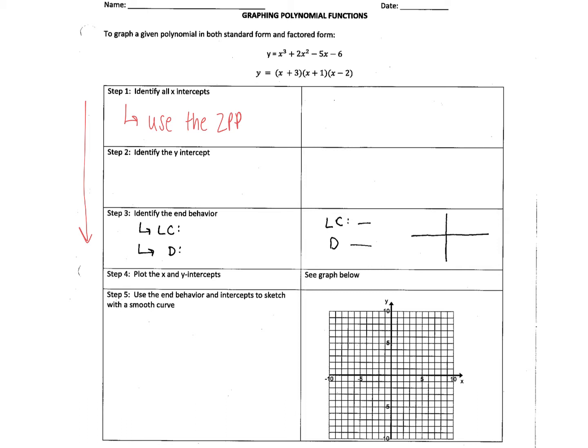So, for all of these problems, I'm going to give you an equation that looks like this, the top one and the one that looks like the bottom one. The bottom equation, or the one with the parentheses, is always going to be the zero product property. Okay? It's too hard for you guys to factor that out, so I already factored it for you. All right? And you are just going to use the zero product property to get your zeros.